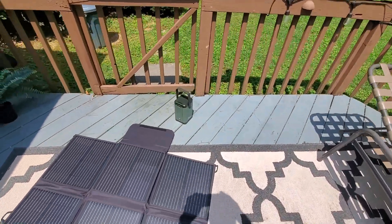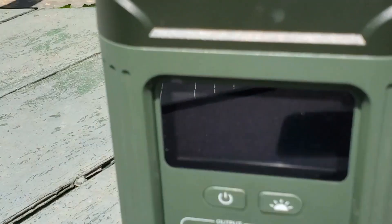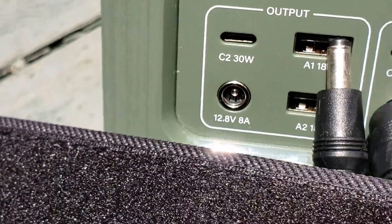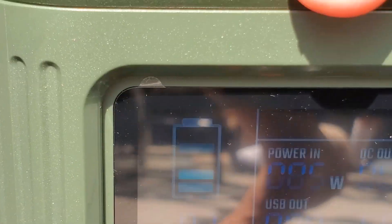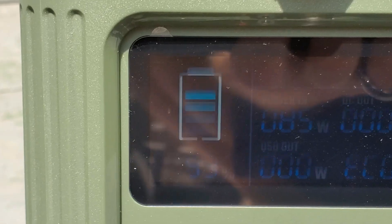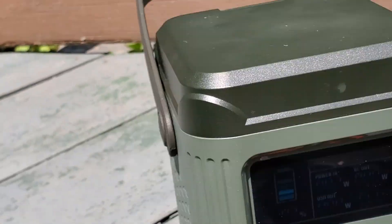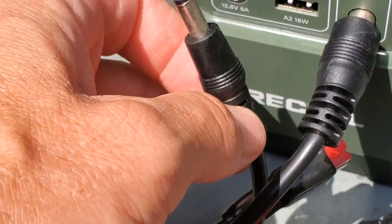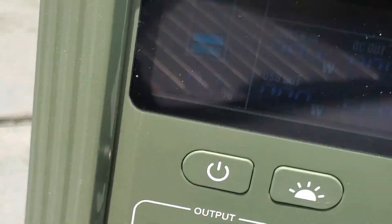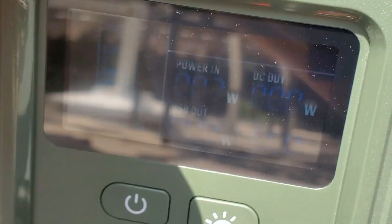So let me hook it up to show you the charging capabilities here. I hooked it up to a generator so we can see the wattage — I'll zoom in here. It is cooking at about 85 watts right now, which is really awesome. I was just in the shade a second ago; the sun was tucked behind a big cloud and it was still charging at about 12 watts, but this thing will crank out a ton. You have a lot of different connection ports for it, depending on whatever you're looking to do. This one will just max it at 100 anyway for me. Doing a fantastic job, anywhere between 82 and 83 watts — really happy with that.